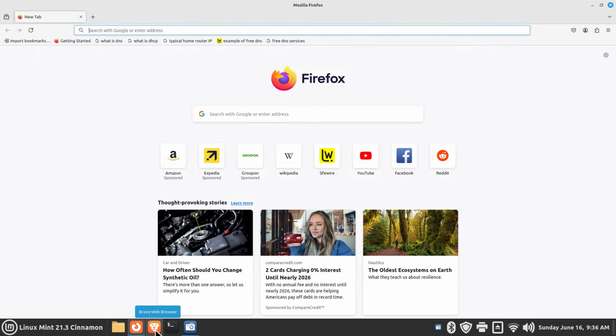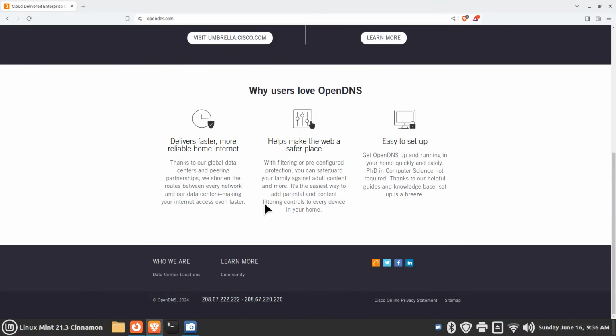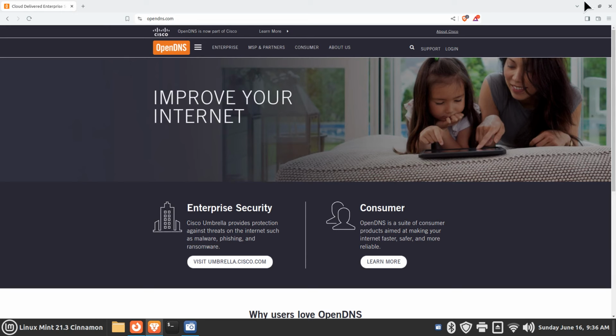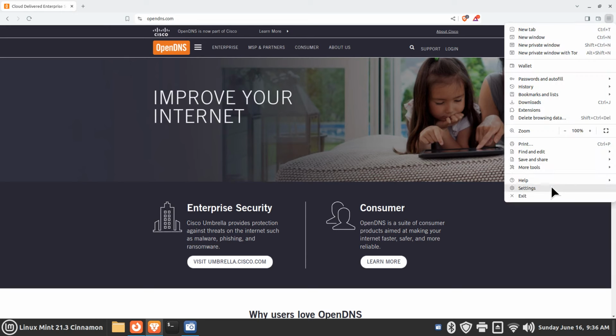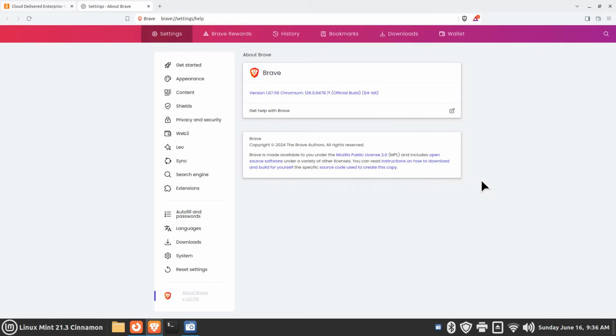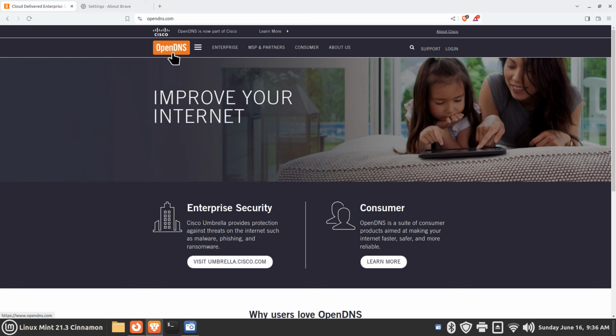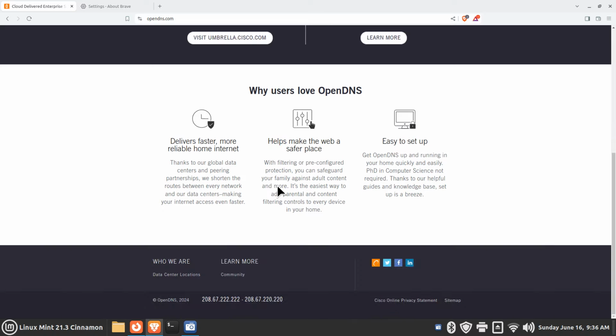Brave browsers are designed to have a little bit of privacy. This one here is a Brave web browser, by the way, and you can install Brave web browser in addition to your standard Firefox. But I wanted to let you see what OpenDNS looks like, and it's owned by Cisco. And they provide those numbers right at the bottom.